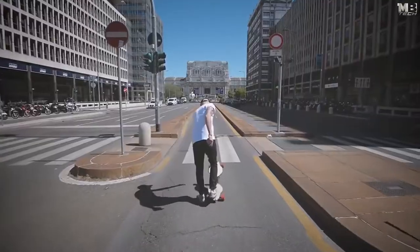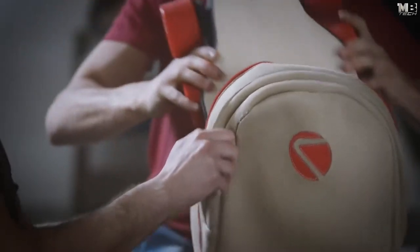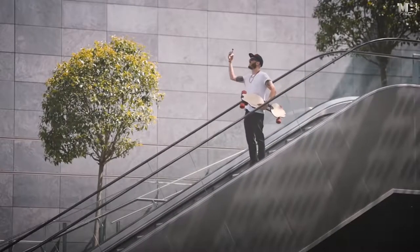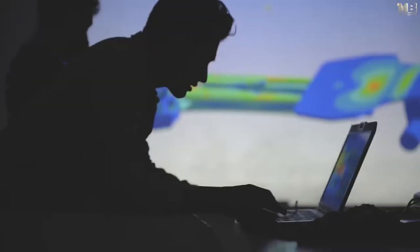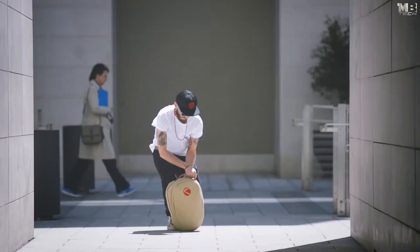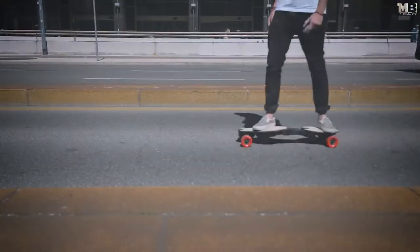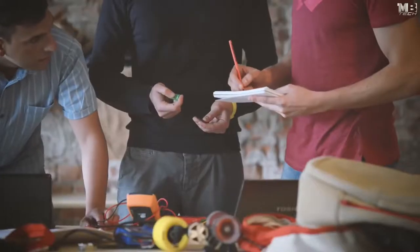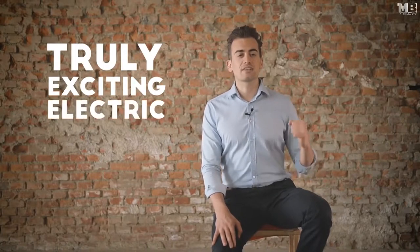Linky is the first foldable electric skateboard. The team behind Linky wants to improve the way we experience cities. We found ourselves wanting a mode of transportation that is eco-sustainable, easy to carry around, and really fun to ride. We've applied our technical, engineering, and sales backgrounds to fill a gap in the market — nothing out there is truly portable. We are ready to go into production but need a minimum number of orders to make this possible. Your support will help keep costs down and guarantee a truly exciting electric longboard.